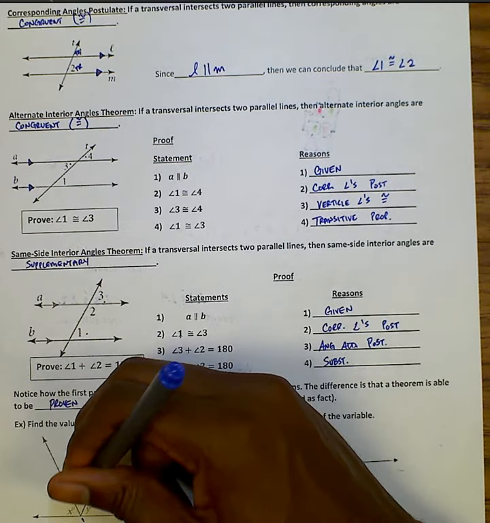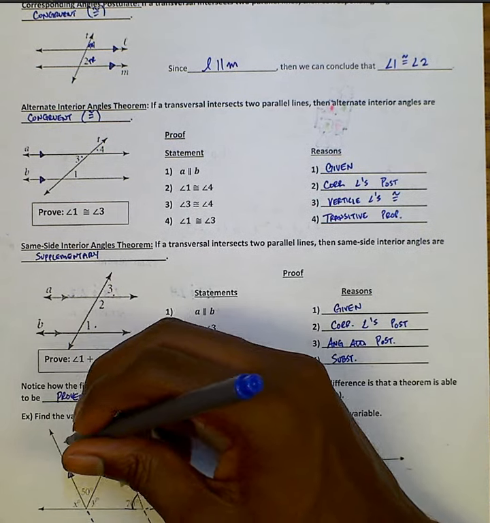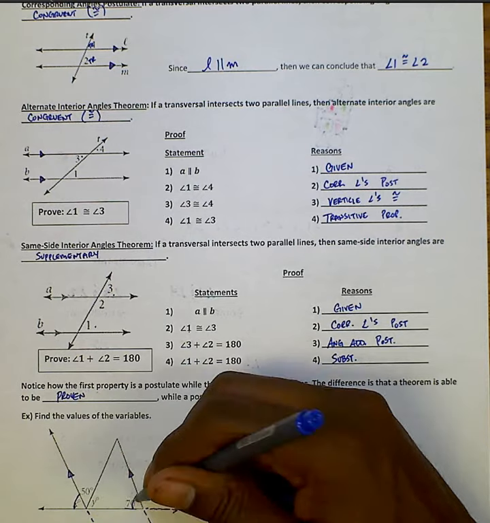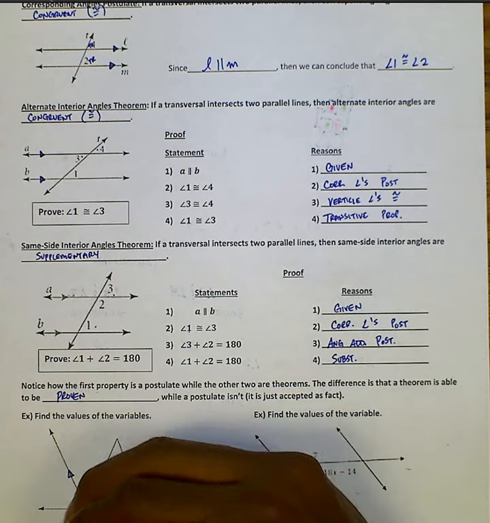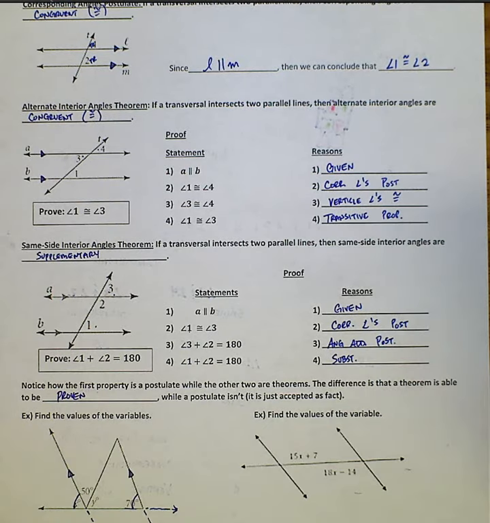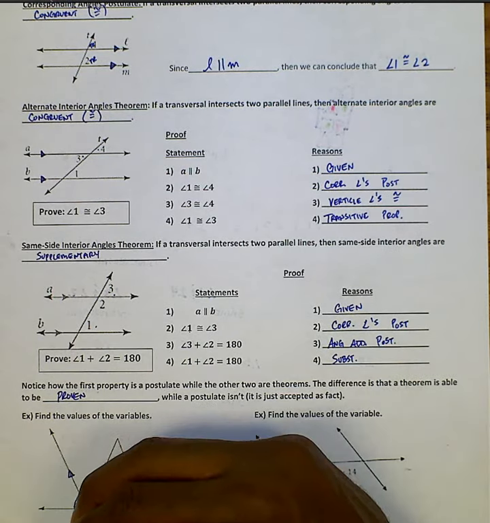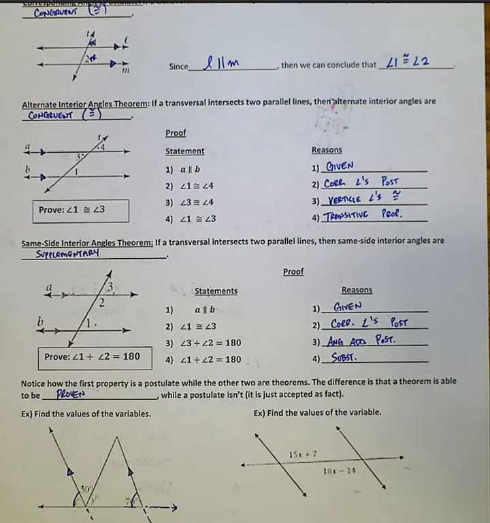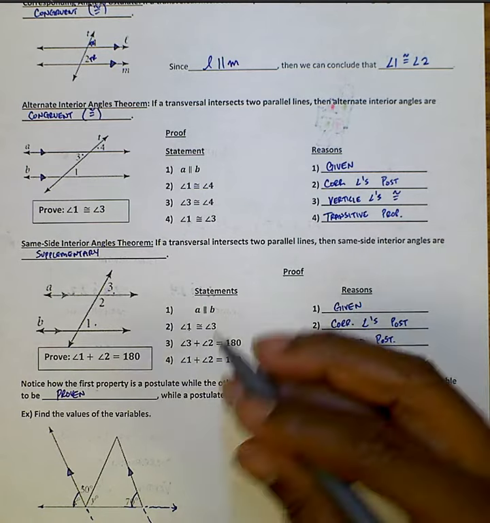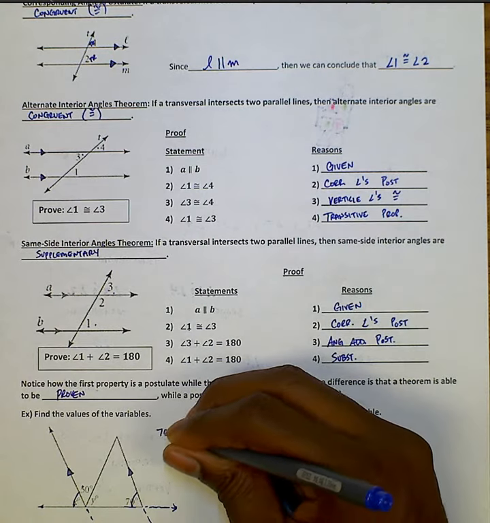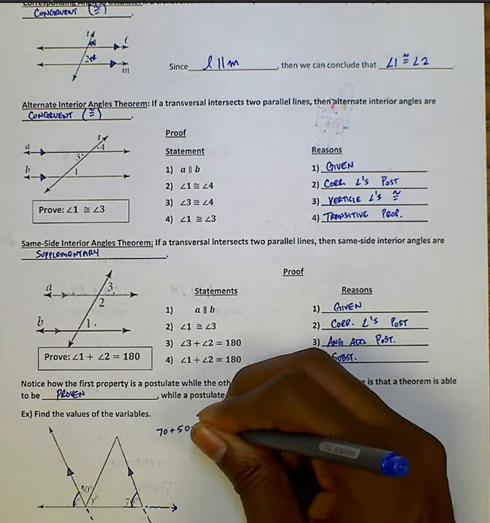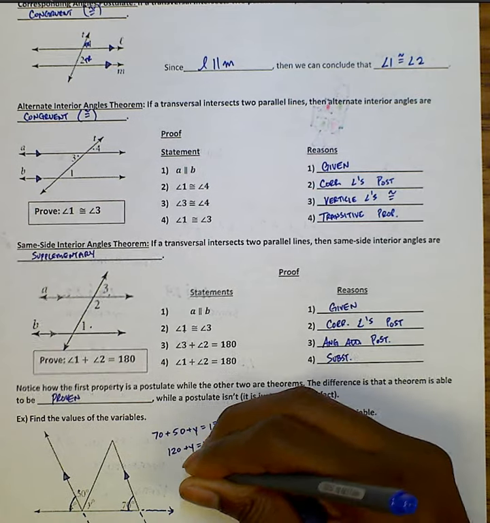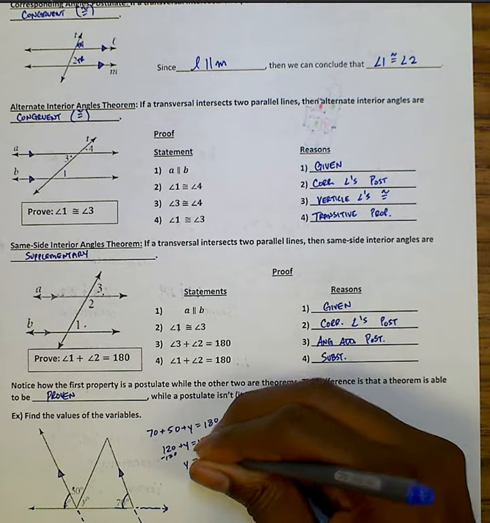What's in the top left of our transversal and our other parallel line? Well, in this case it's x. Okay, so these are corresponding angles, and we know that corresponding angles are congruent, so we know that x is 70. Okay, now I'm going to use my information that I know that, hey, these three angles make up a straight line. So that must mean that those three had to add up to 180. So I'm going to say 70, because I know what x is now, plus 50 plus y equals 180. So 120 plus y equals 180. And that means that y will equal 60.